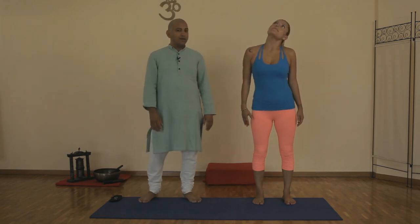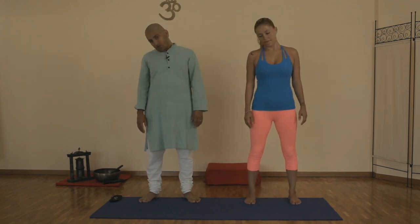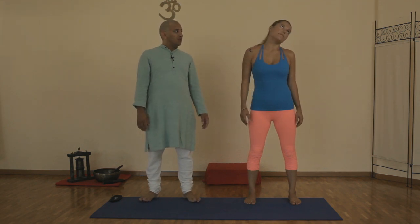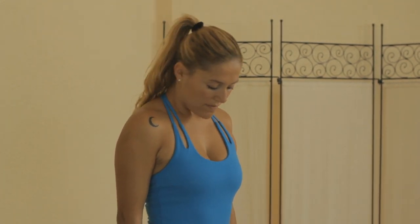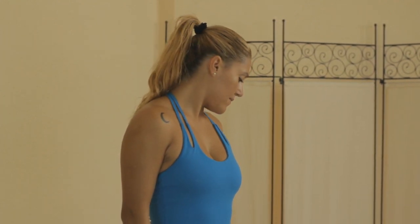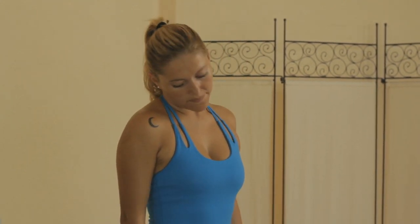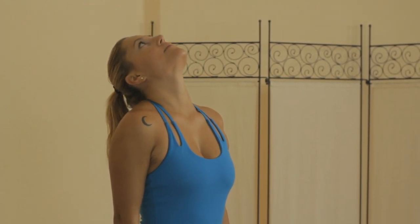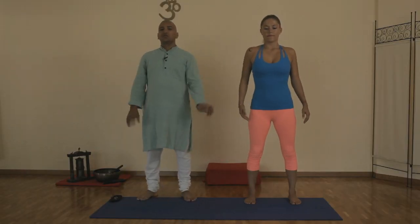All right, keep your eyes open. Next one, you open your feet a little bit wider and rotate your head clockwise around 6-7 times. Make sure that you're not feeling too dizzy. If you don't have a vertigo or any problems with the middle ears or dizziness, you can do it 5-6 times, then stop in the middle and we do the other side. Perfect.